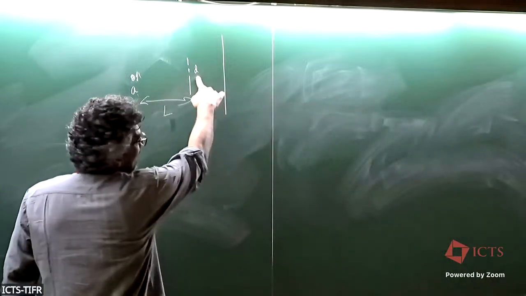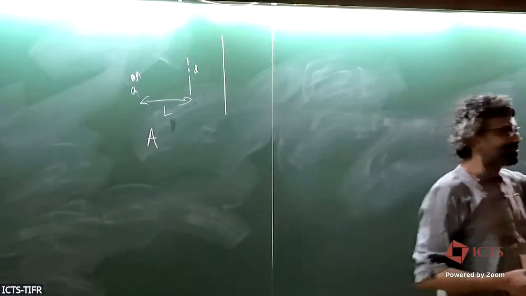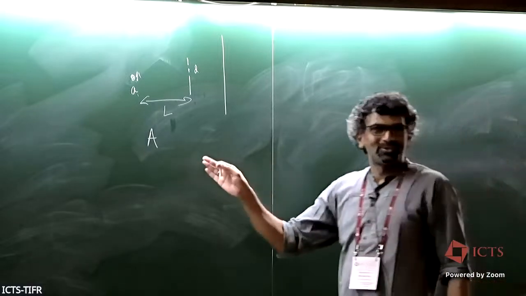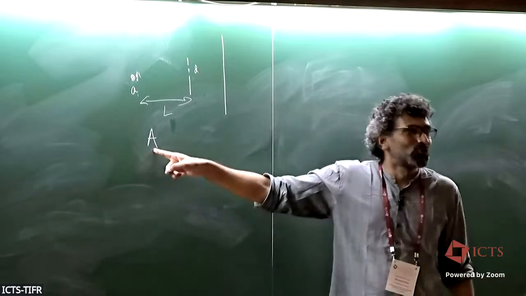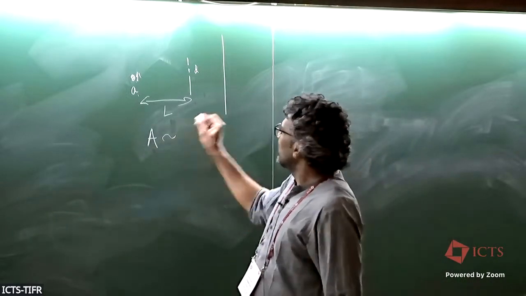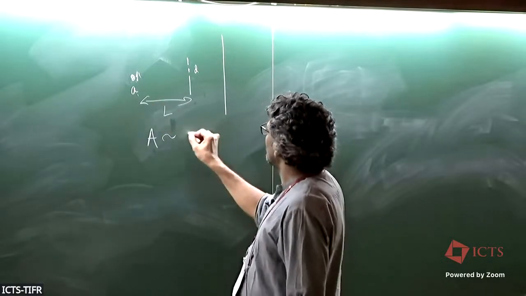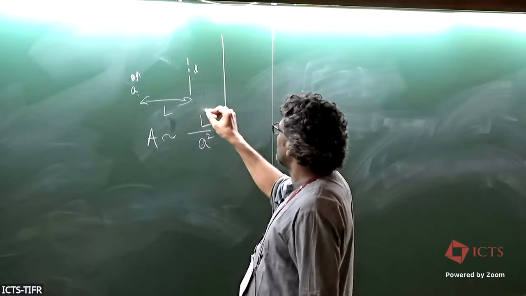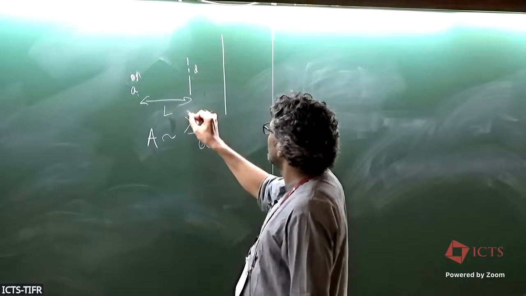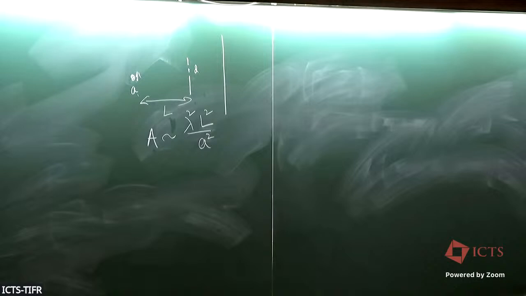So if I look at an area here, the coherence area, I'm taking a bit of deviation from what I promised about calibration, but I think this is interesting. So I'll just talk about this and then move to the calibration part. The coherence area for a given source scales as, so it will depend on the size, and it will depend on how far away it is, and it will depend on my observation wavelength.